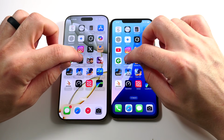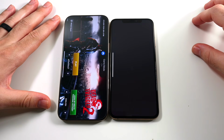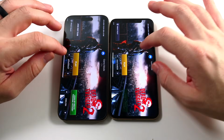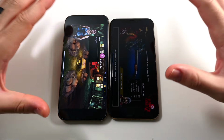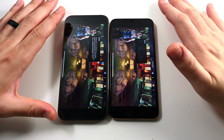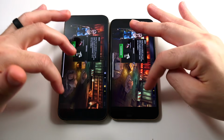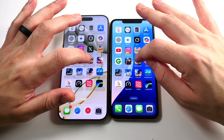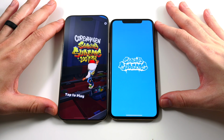But if you held on this long and you're wondering, should I get a new one now? If you're already in June, and you're still on your XS Max with 18.5 on board, I would probably just wait a couple more months and hold out, because they're going to launch the 17s and you already made it this far. It's probably not a big deal. So you can see right here, Subway Surfers.